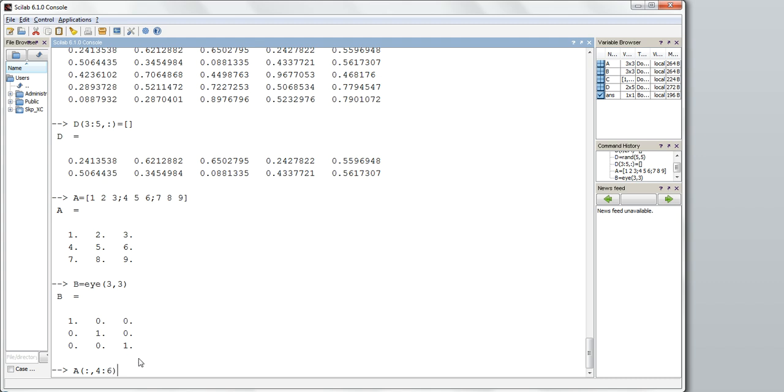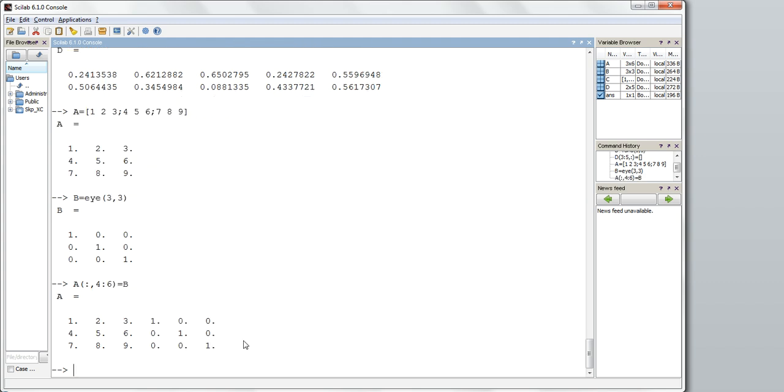Okay, just press enter and see. This is stored as the fourth column of the matrix, this is stored as the fifth column, and this is stored as the sixth column. Now your matrix A is this way.